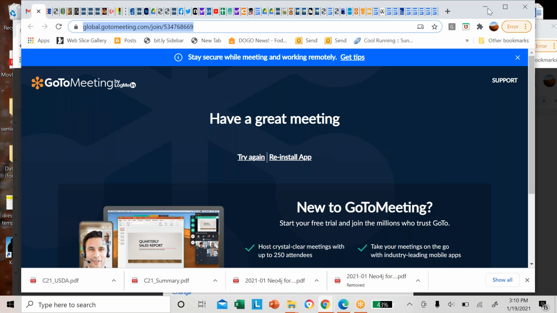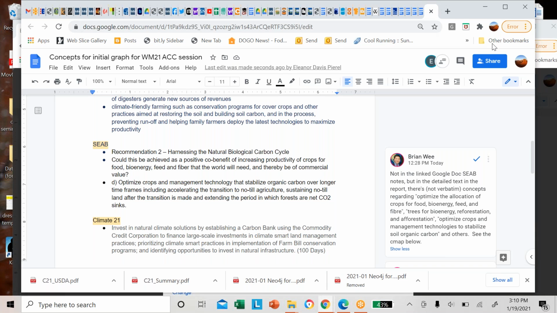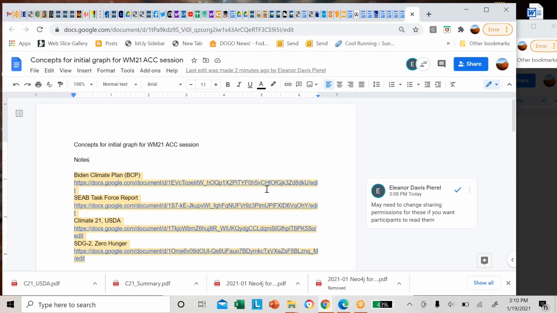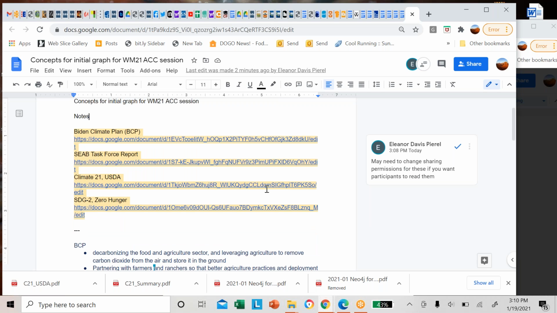Okay. So anyways, this is the document I was trying to share with everybody. Brian has already added some good comments there. I haven't done anything with what you put down here, Brian. This is what I originally sent to Brian. This is the step before I create that kind of 5-node-ish graph that will be at the beginning of the session.